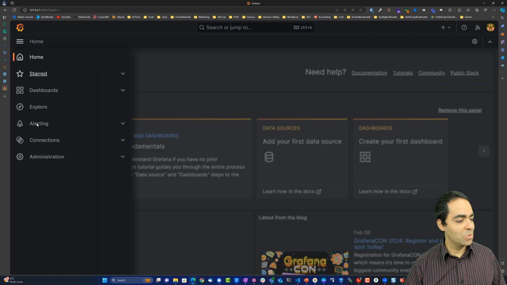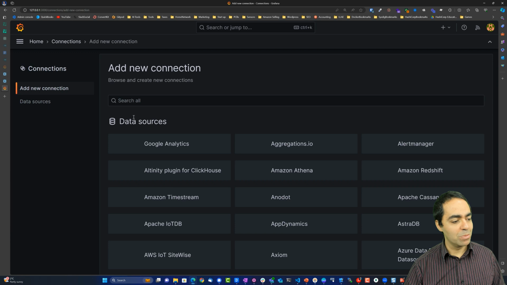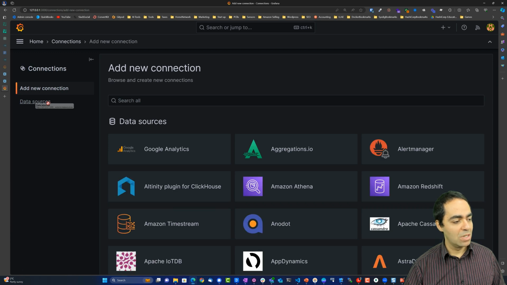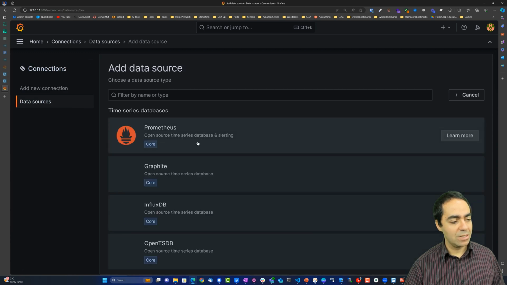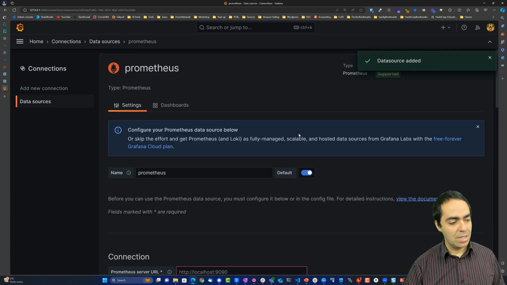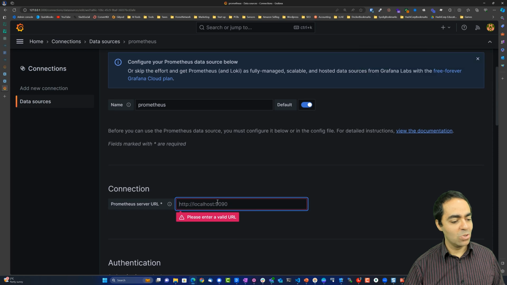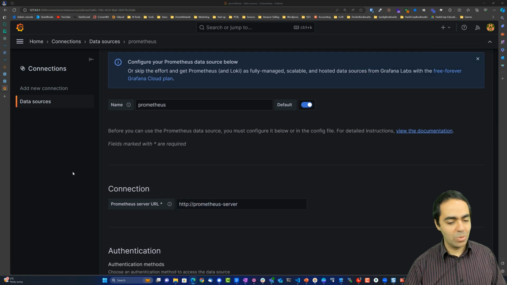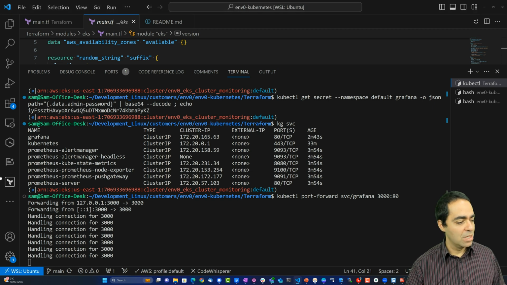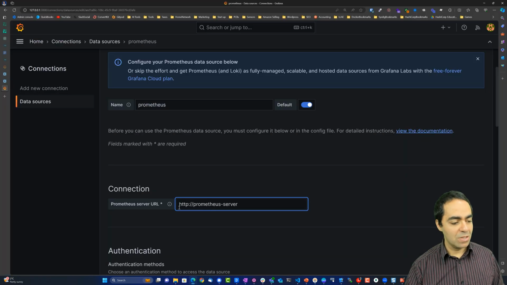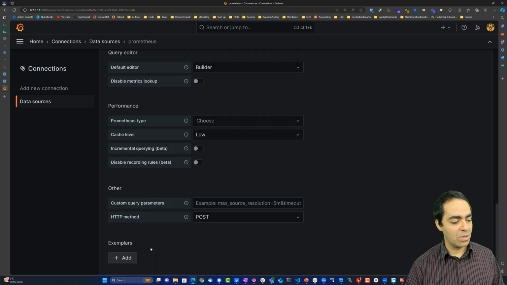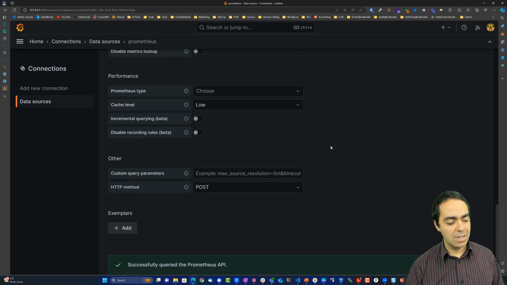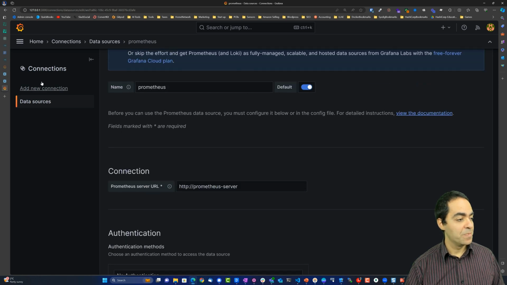So what we can do is we can connect Grafana to Prometheus. Let's use a data source, a Prometheus data source. Add a data source Prometheus. And from here, all we need to do is just specify the URL, the Prometheus server URL, which you get from right here, Prometheus server. This is the service that's exposed internally for Prometheus, so we can just use that and then run a quick test, save and test. That has succeeded. So that looks really good.